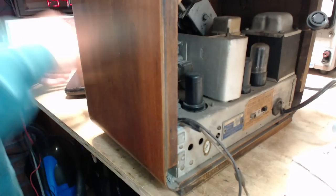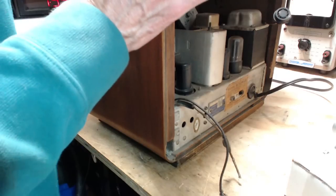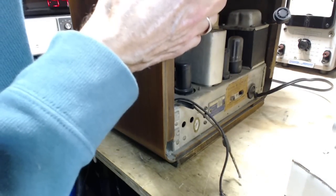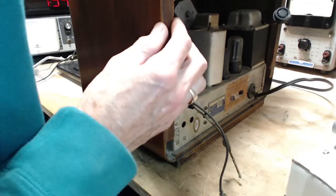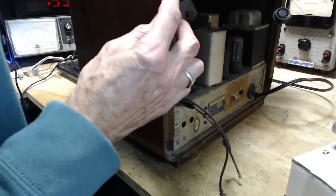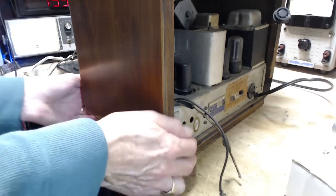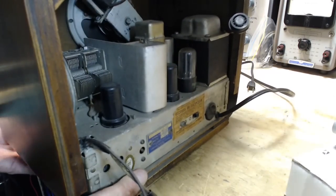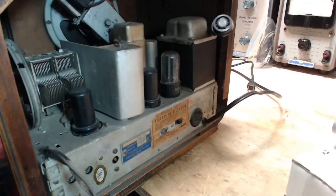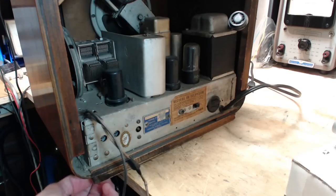Here, the cabinet's creaking, which means it's loose a little bit somewhere. You see it moving right in here. Not going to come apart though. Okay. Somewhere along the line, you might be able to put a little glue on it and fix it up. Here's the screw here.